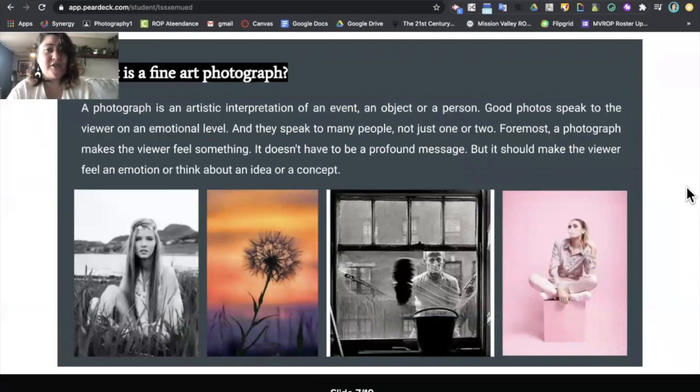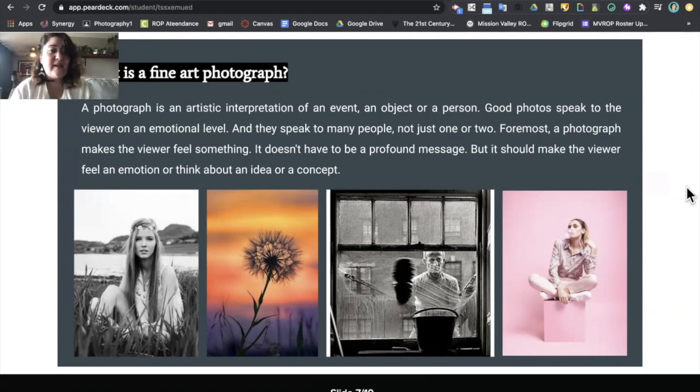Before I move on, I just want to talk about some of the responses that I got. Some of you said that a fine art image belongs in a museum. Some of you said that a fine art image is taken only by a famous photographer. Some of you said that a fine art image is where a photographer is taking a little bit more time, slowing down, really caring about their background and everything like that. Those are all actually correct, but more so the last answer. It can be in a museum to be considered fine art. It can be a famous photographer, but it can also be you.